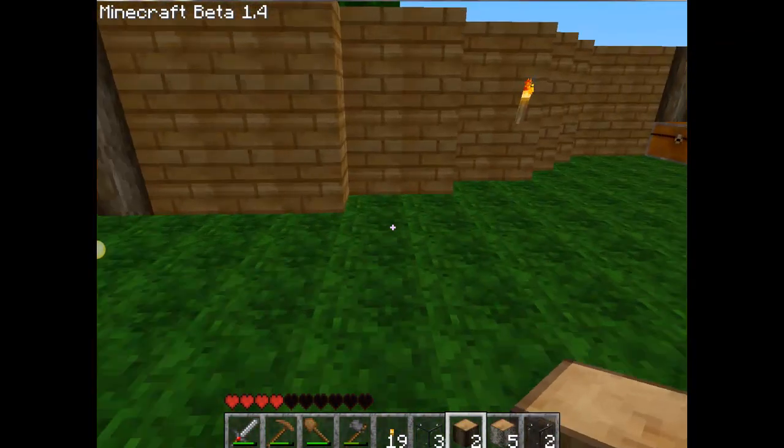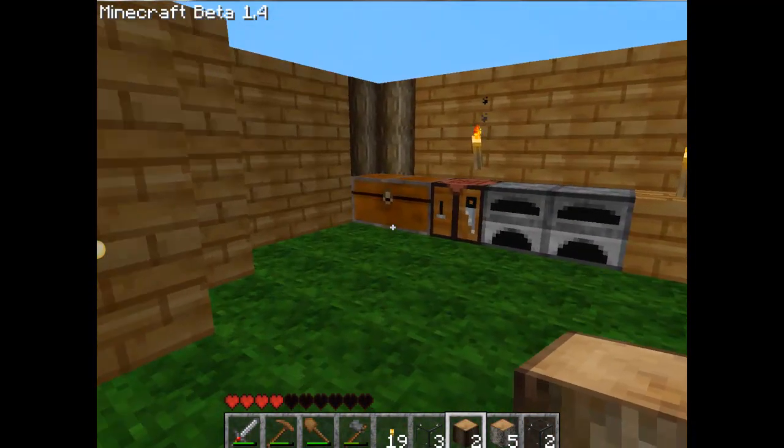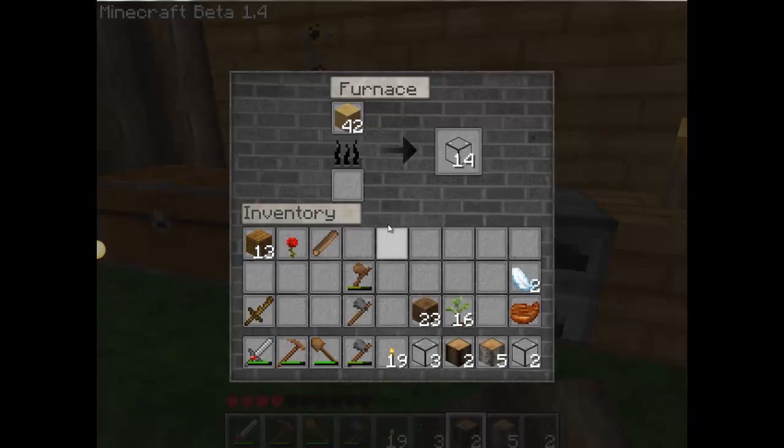Hey, we need some smooth stone. So get some cobblestone. Let's see how much. What did I change? Oh, yeah, sorry. I didn't know you could do that. Dude, you can actually place that in there.